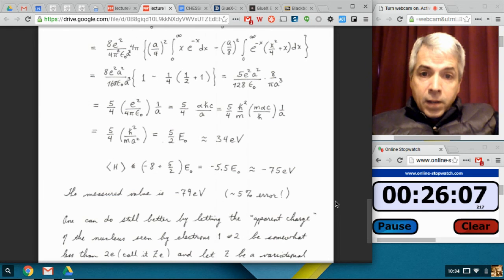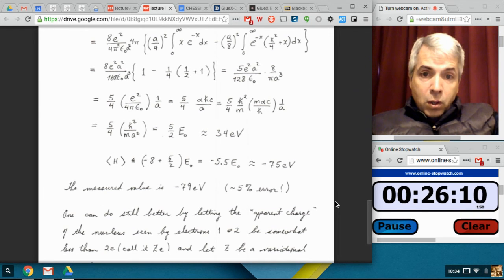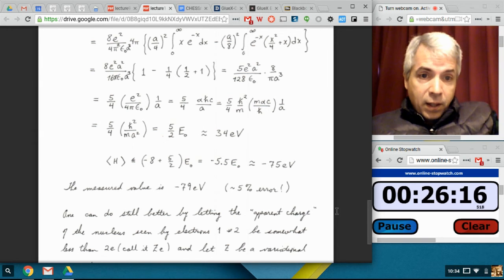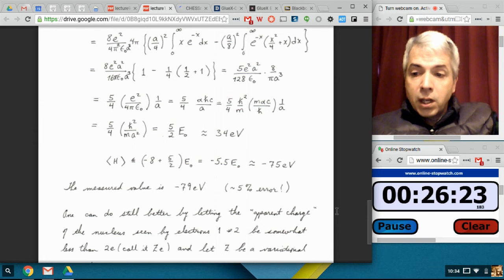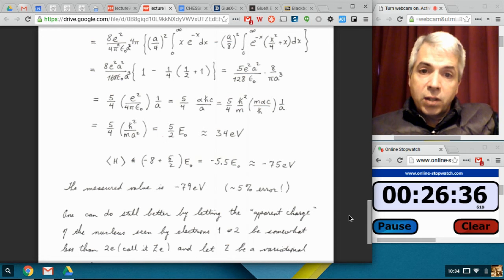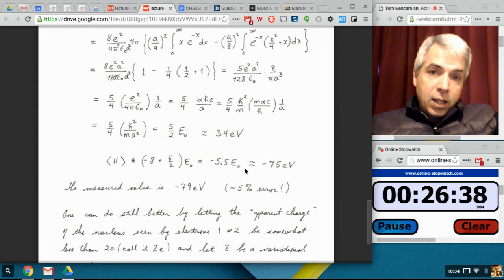So if you look through the problem in the homework, I think it's 7.7, you're actually being asked to do this again for a hydrogen minus ion, that's an ion with just one proton in the nucleus and then 2 electrons orbiting it. It's the same problem, except instead of having a doubly charged nucleus, it's the singly charged nucleus. And then you're asked to do it again for lithium, which has 3 positive charges in the nucleus. So it's kind of like repeating this whole process again.